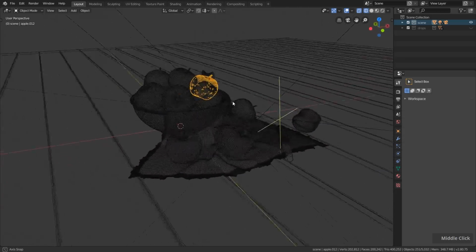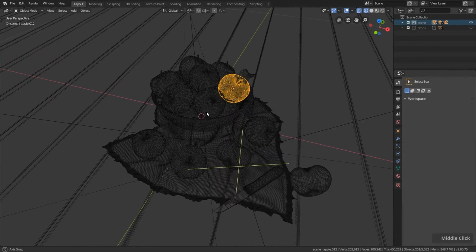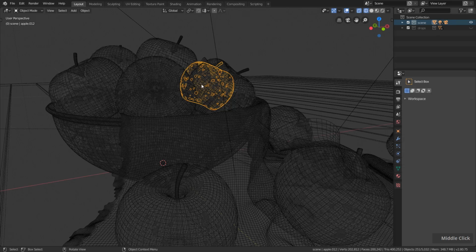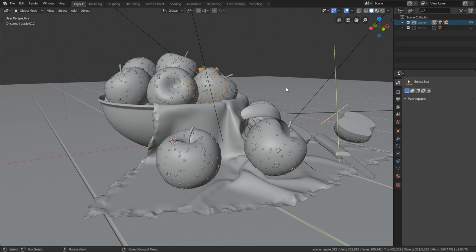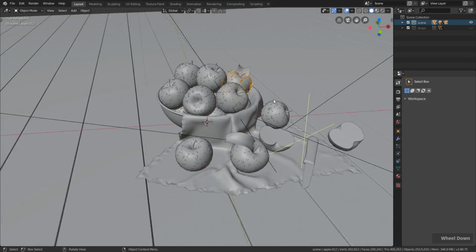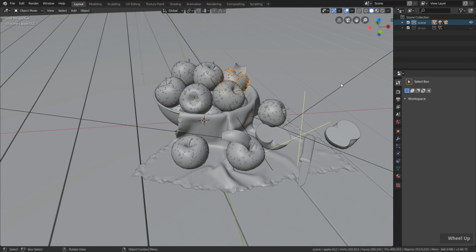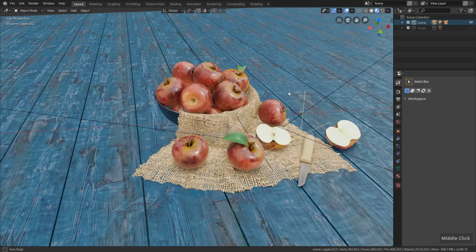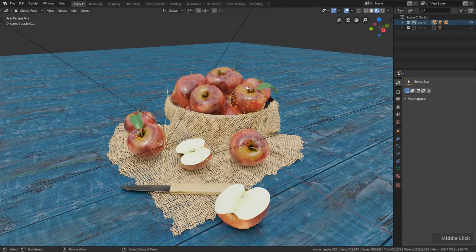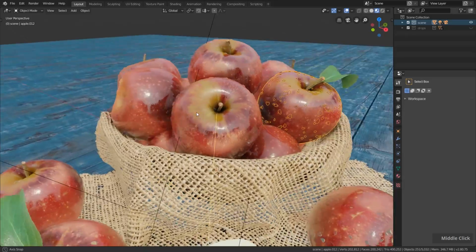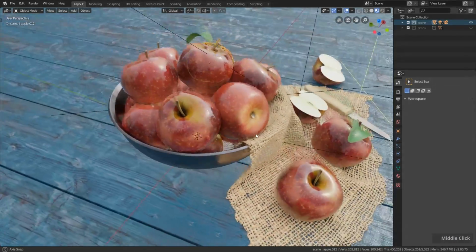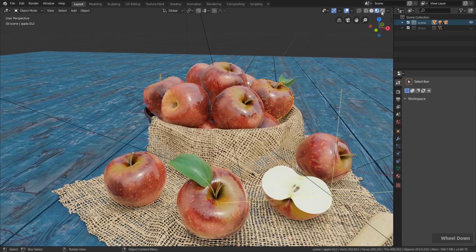As you can see now, the whole scene appears as wireframes, which is quite useful sometimes if you quickly want to see through some objects. Then we have the solid viewport shading, which is perfect for modeling if you want to edit and model your objects or just move objects around. Then we have the look depth viewport shading, which is perfect if you quickly want to adjust your textures and materials, because you can see all the properties of the materials with all the reflections and all this stuff. And then we have the rendered viewport shading.